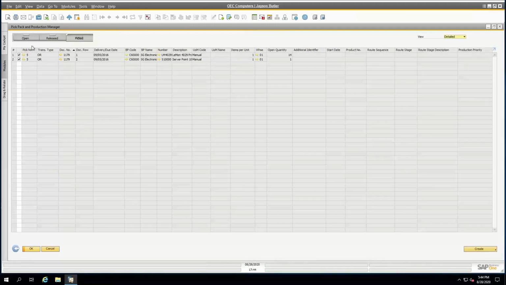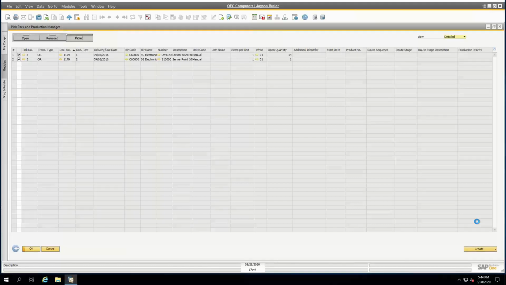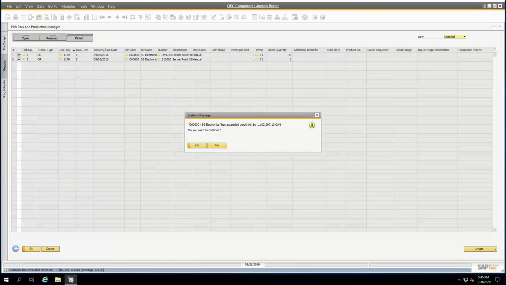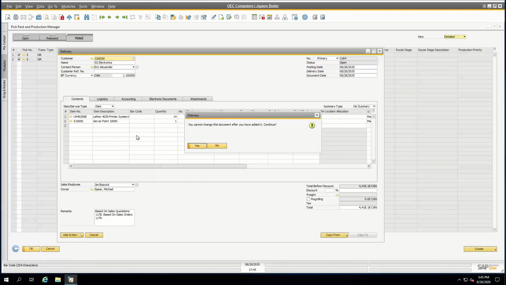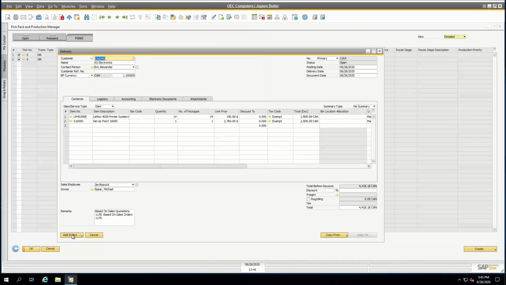And now if I'm ready to ship them, I can mark those orders, or if I have many of them, I can do them all in one go, because I can go here and create automatic delivery that will not open the document in front of me to make any adjustment, that will just pick all those quantities. Or I can do manual delivery, in the same way I can do invoice or transfers. In this case, I'm going to do just manual delivery. It's foreign customers, so I'll have to enter the exchange rate, and I'm authorizing that transaction and adding that delivery into the system. In this case, I have some serial numbers, so I'm going to auto select my serial number to allow that delivery to go out.